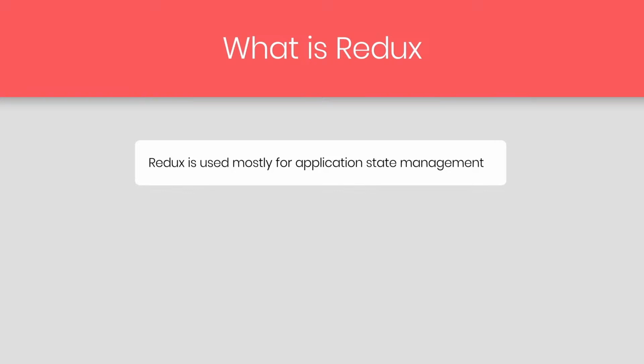Context API and Redux have the same concept. They help us to store the state in a container, or you can say in a store. Building Redux is entirely different from the Context API. So let's first understand how Redux works in the React application.